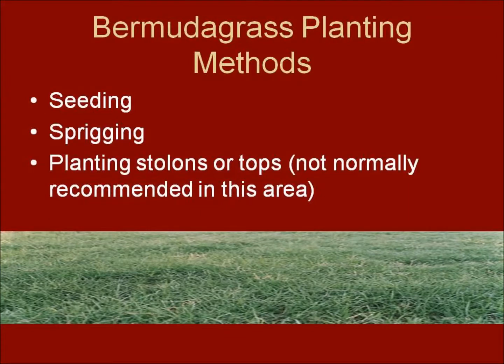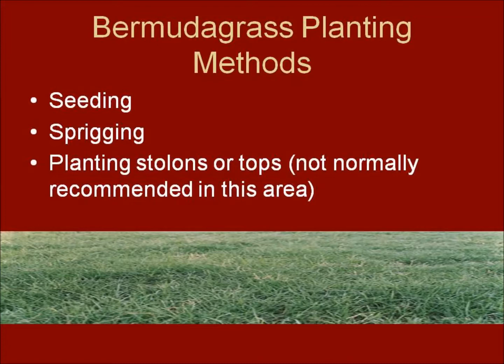I'm going to talk now about planting methods for Bermudagrass. For the most part here in North Texas, when we're looking at a pasture grass or grasses for a hay meadow, we think about Bermudagrass. It is an introduced grass that is not native to this area. There are two ways to plant this.